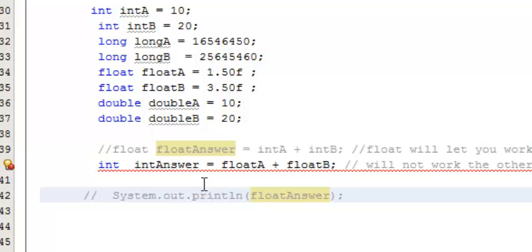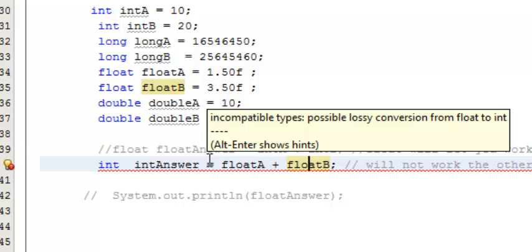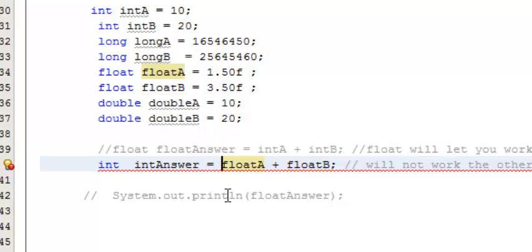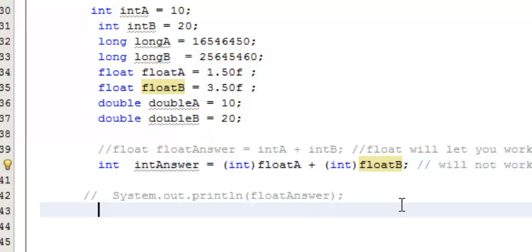The only way to make this right is by saying, hey, you're an integer, you don't need decimal places, and tricking these two into thinking they're integers, so they'll just drop the decimal places. This is not always the best way to do calculations, and I'll show you why, but first I'll show you how to make them think that they're integers. Just in parentheses before them, you just write int, and as you see, it's fixed that error.